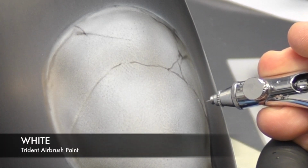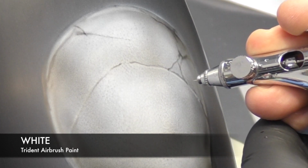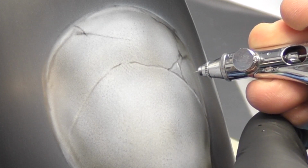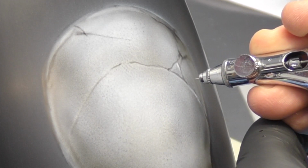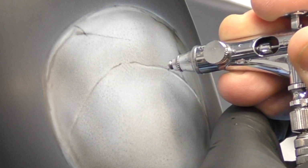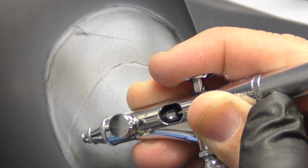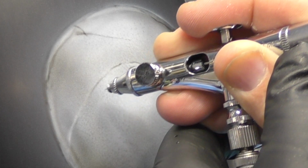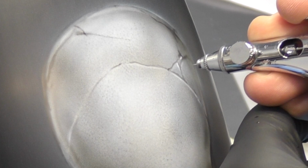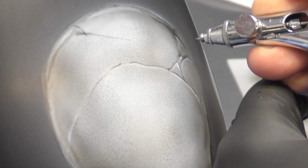Okay, so now that we've added all of our final detailing with that darker tone, I am coming back in with white, and I'm just at this stage highlighting the edge of the crack. So I'm doing the opposite edge to where my light source is coming from. The reason for this is because it is a crack, there is a dip, so therefore the highlight will catch on the other edge, not the leading edge, so not the edge that's closest to your light source, but the edge directly opposite. So that's why with cracks, I airbrush it on the opposite edge.